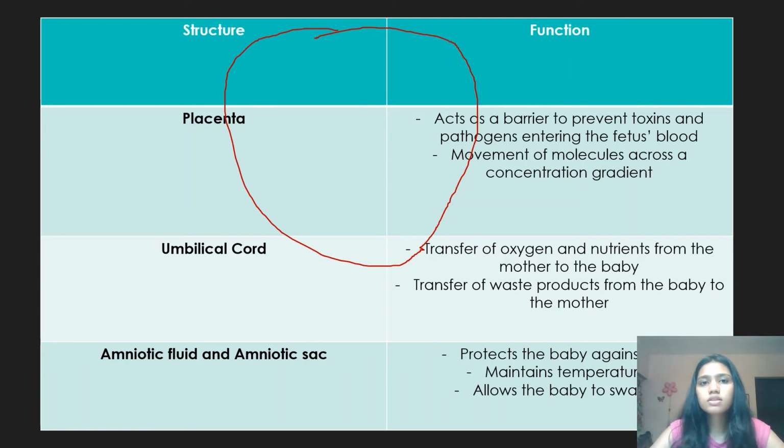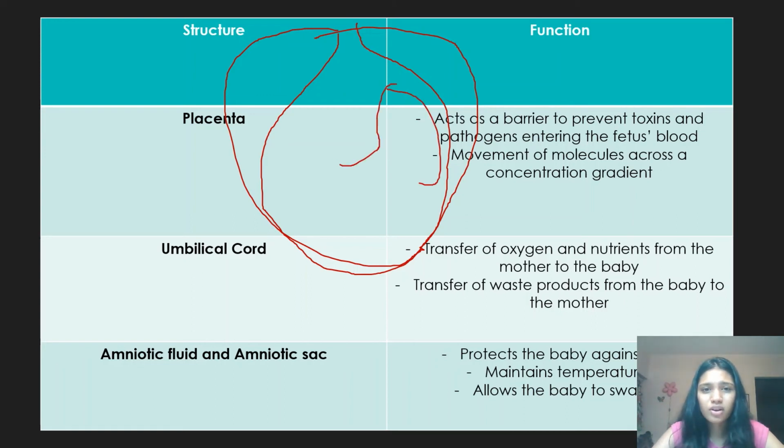Okay, this could be the amniotic sac, which is what holds the baby. So let's just say this is the baby. I'm sorry for my drawing, but that is the baby. This is the head of the baby. This was supposed to be like that. Now, this is the baby's belly button. There is an umbilical cord that is attached here. And right over here there is the placenta.